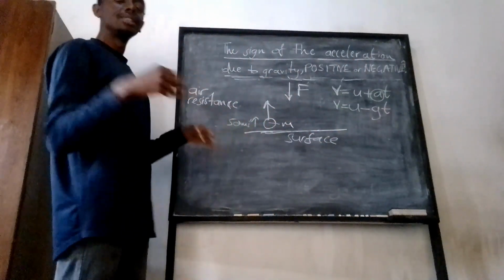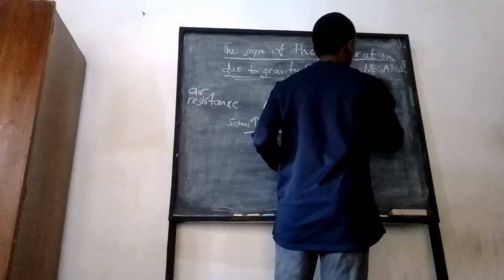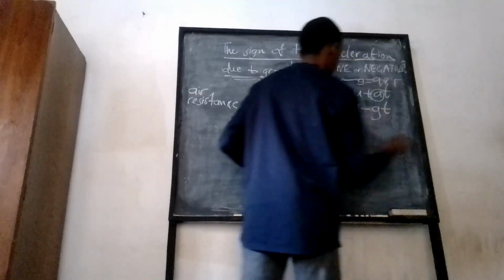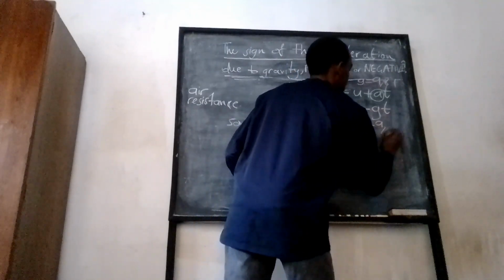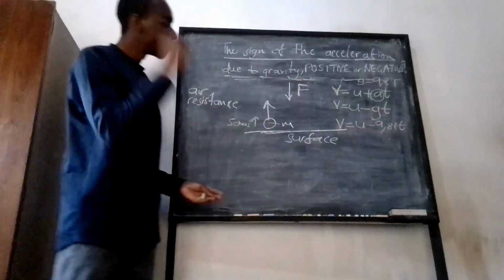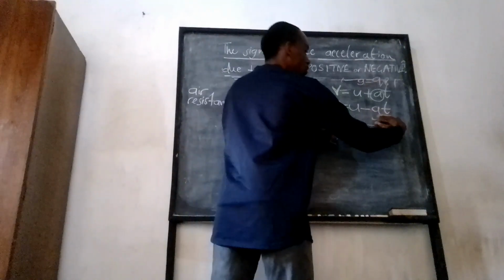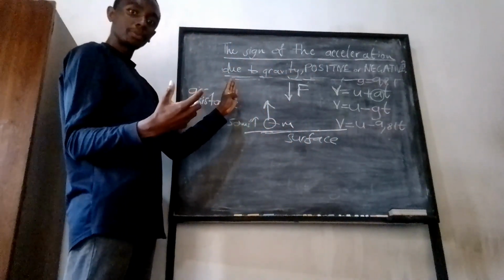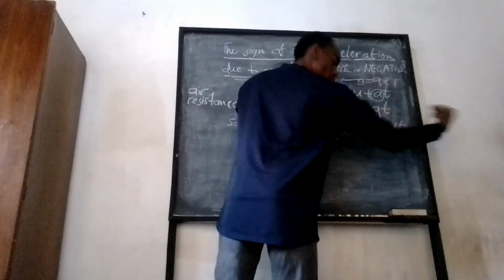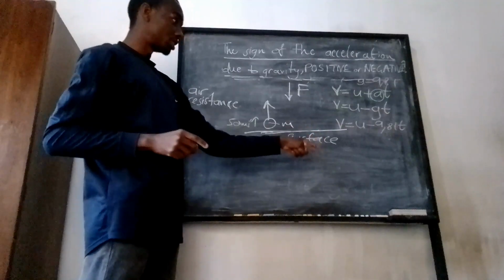Now, g being the acceleration due to gravity, of course, you'll be given, maybe it might be 9.81. So in this case, you would have something like V is equals to U minus 9.81 t. So whenever a body is thrown upwards, because the velocity is decreasing, we are supposed to be subtracting from it, because eventually it might reach zero. So we are supposed to be subtracting from it. This is the trick you're supposed to use if you do not want to introduce a coordinate system.